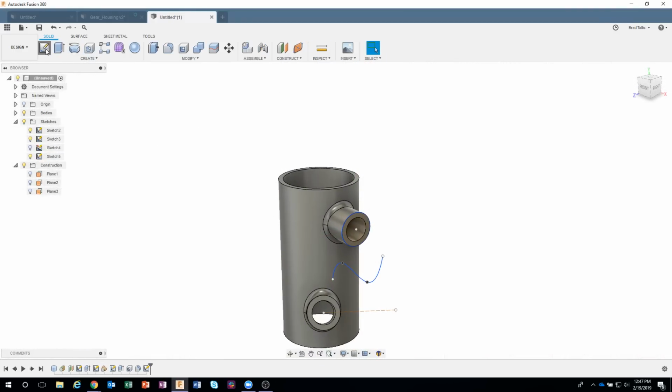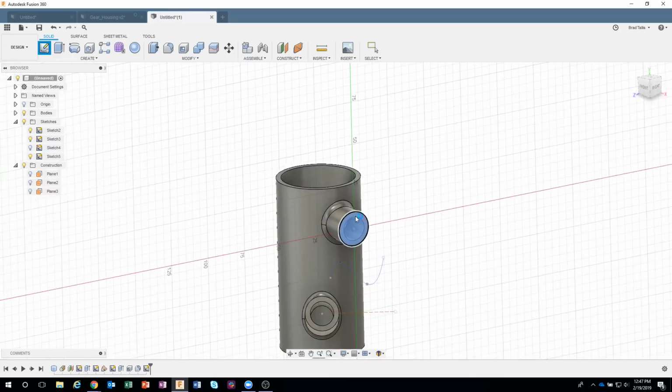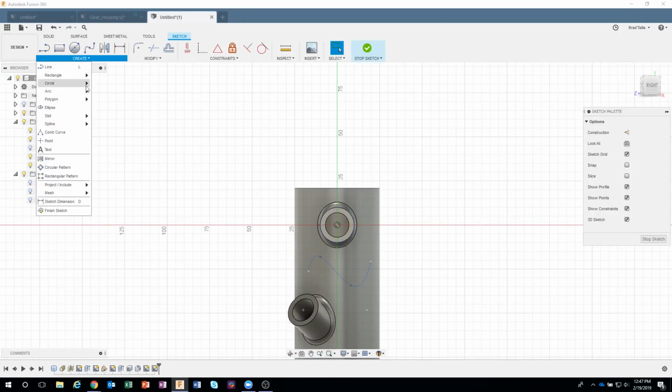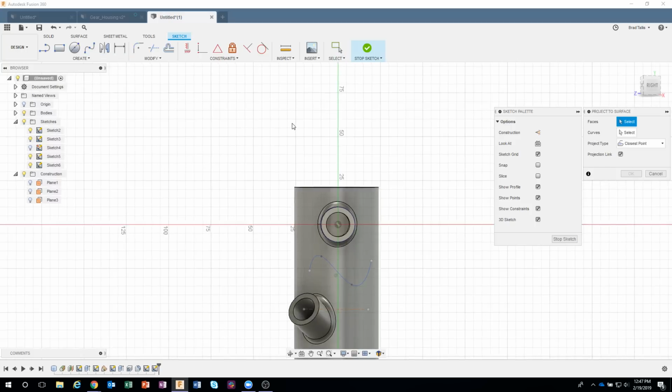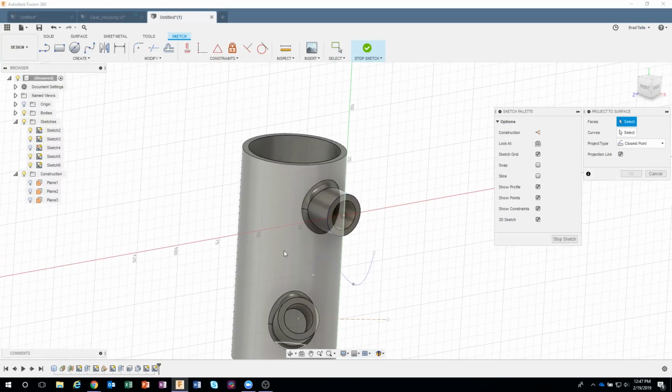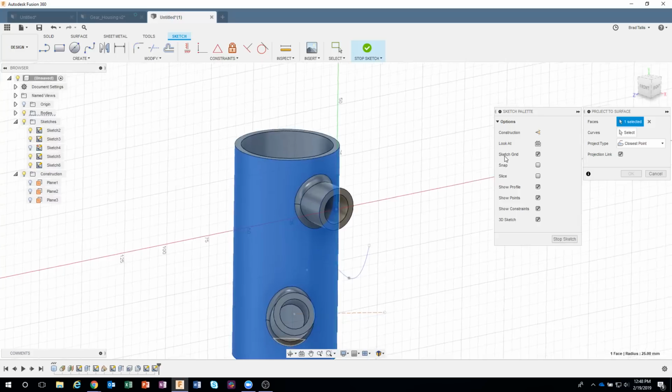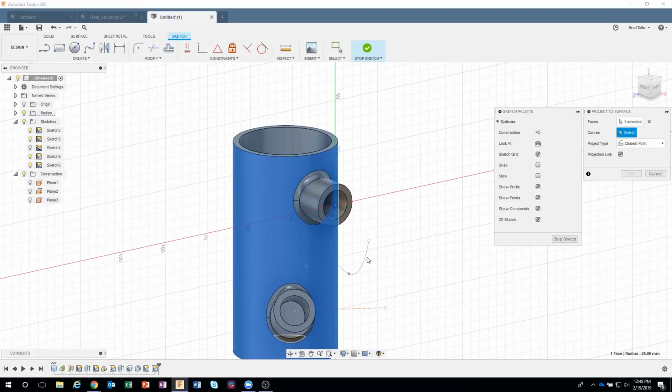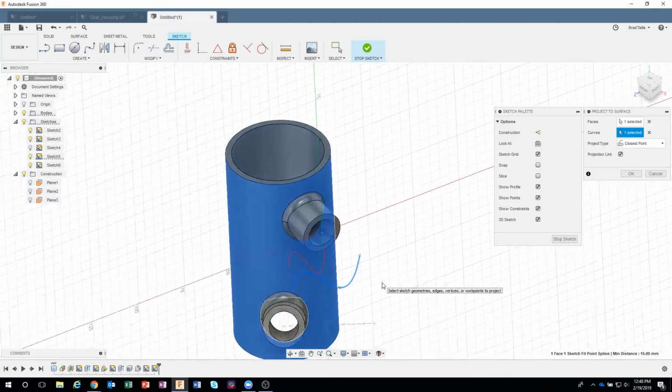Let me do another sketch. It's been a while since I've done this. I'm going to say project to surface. Project sketch geometry, edges or vertexes to a selected face. So what's the face? I'm going to say this is the face. What's the curve? I'm going to say that's the curve.